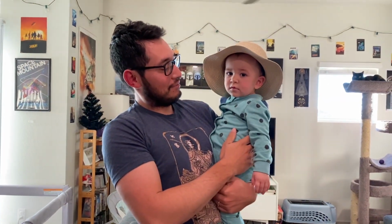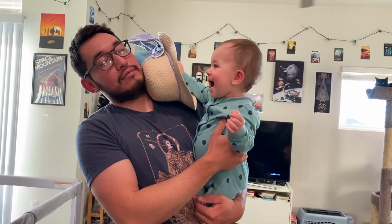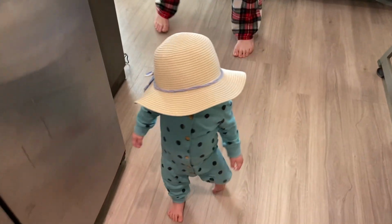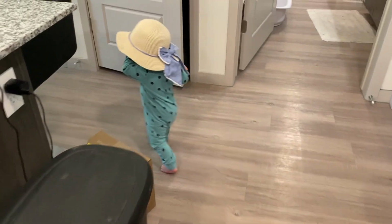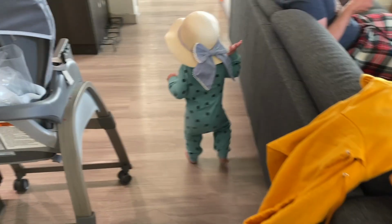Hidden away. I think Chris's mom got this for her when she was a wee little baby. So I pull it out and I put it on her head, but now she won't take it off. Or she'll take it off and she immediately wants to put it back on. What? Uh-oh. You want it back? So I'll make a joke saying she misses the helmet. I just hope she can see. There she goes. Maybe with her little sun hat. I also just threw it on her just to see if it still fit or if it was still too big or something. But no, she looks so cute.